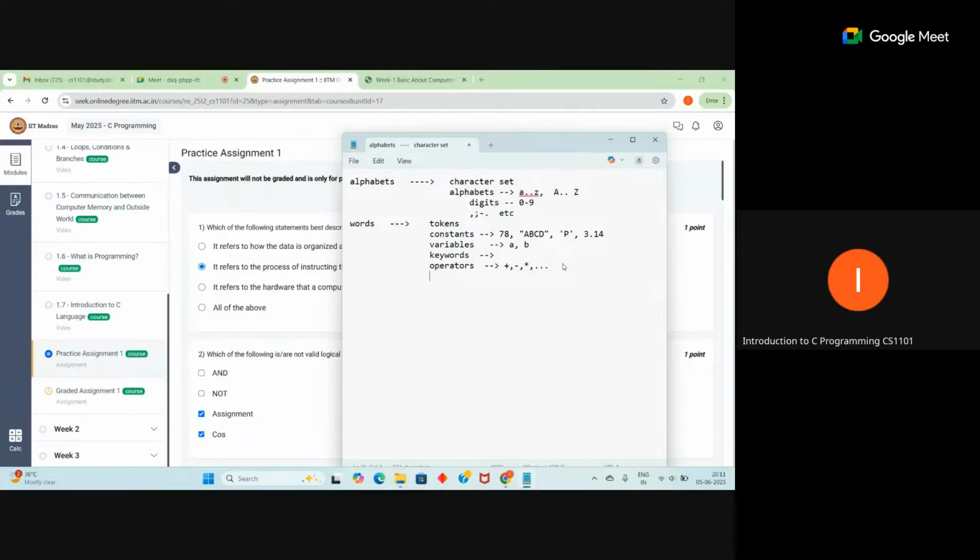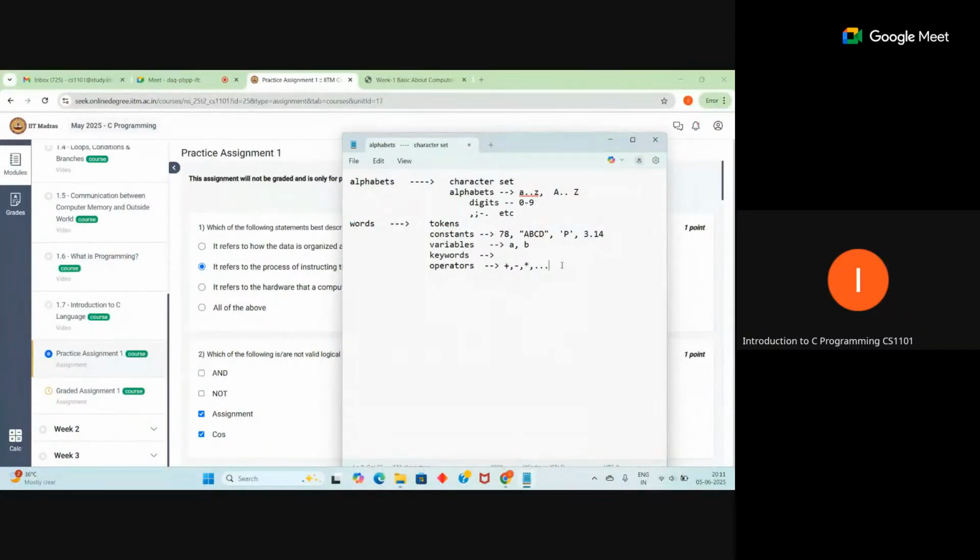So like that, you can form different types of tokens using character set. There are other tokens also. We'll encounter all those later. So all these are called different tokens. So we will form the tokens using the character set of that language. So now we learn the alphabets. Using the alphabets, we form the words.